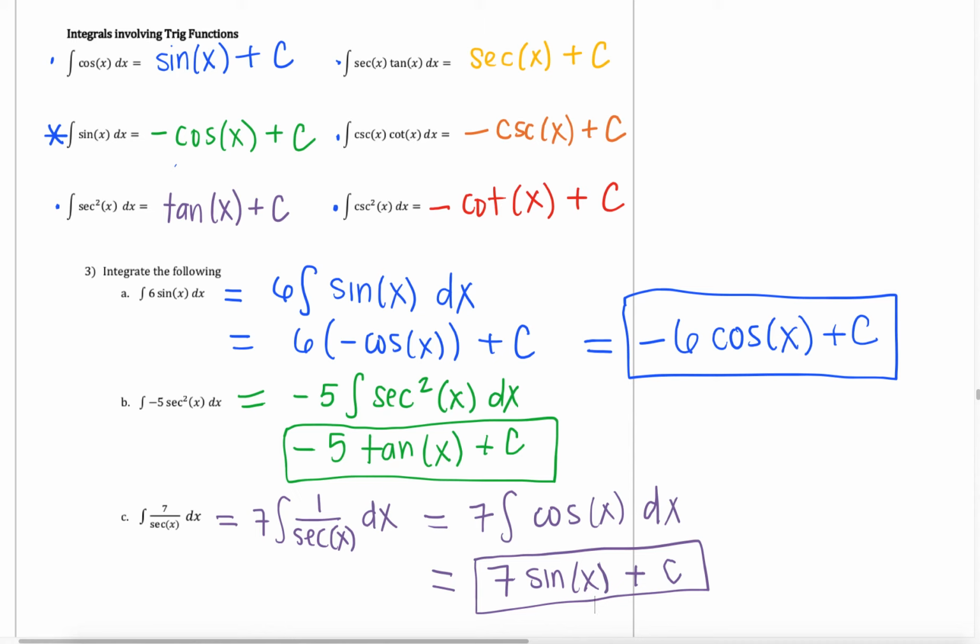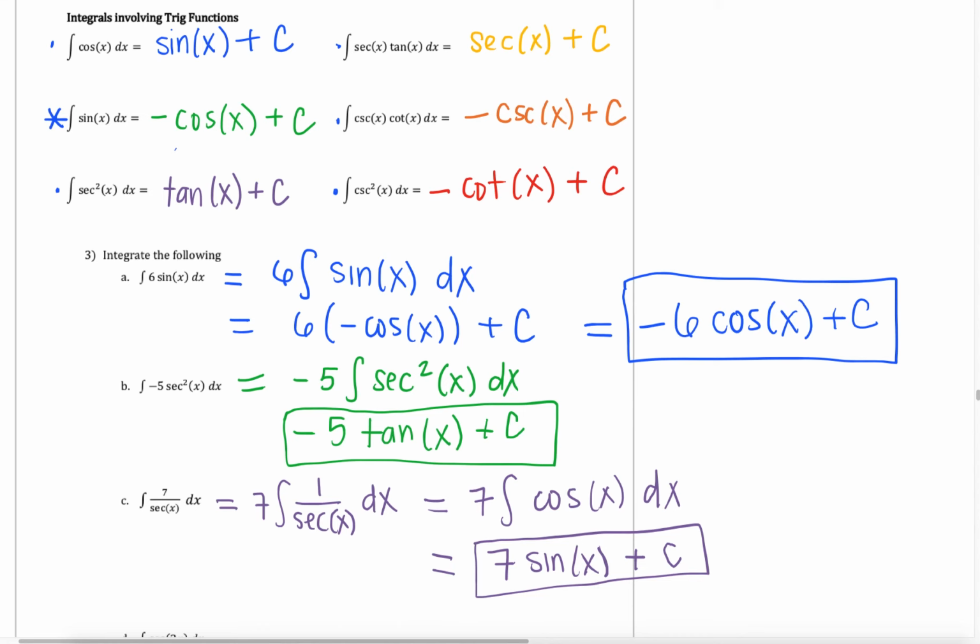So in these first 3, we didn't do any U-subs. We were either given a basic integral or we were given an integral that we could rewrite using trig identities as a basic integral. But now we're going to start to see what happens when we have to do a U-sub. And for trig functions, how that's going to change is the first way that it could change is maybe I don't have just an x in these spots. Maybe instead we get something a little bit more complicated that's our input to our trig function.